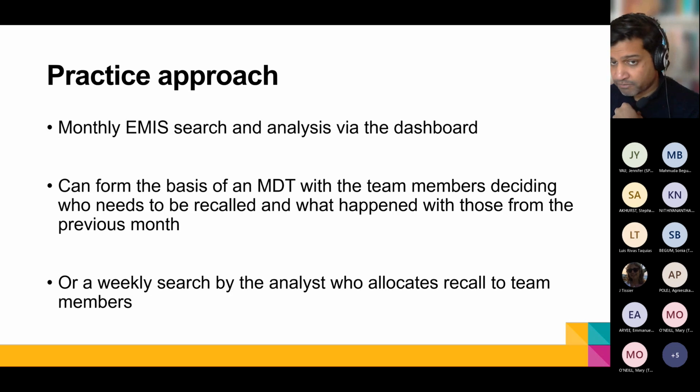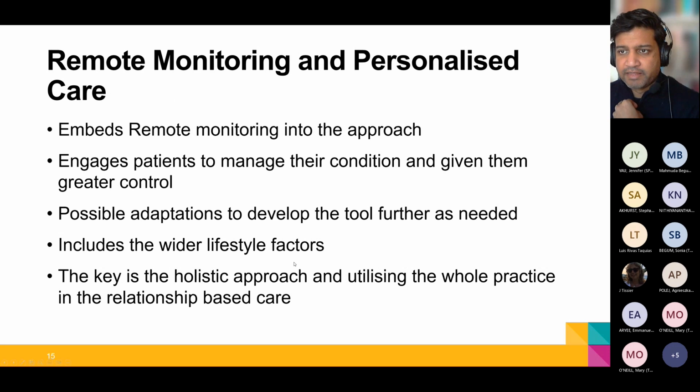The other option, and perhaps coming from January, is that you could run this as a weekly search by the analyst, who then allocates recall to the different team members. This allows you to embed remote monitoring through those questionnaires and engage with patients to manage the condition and give them greater control. There are going to be possible adaptations to develop the tool based on your feedback, and that hopefully will include some wider lifestyle factors and also some wider determinants of health.